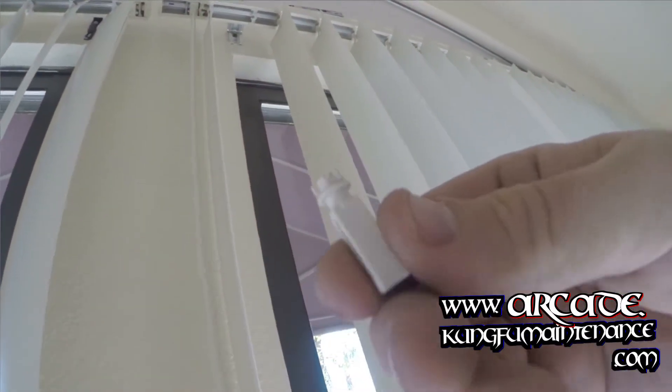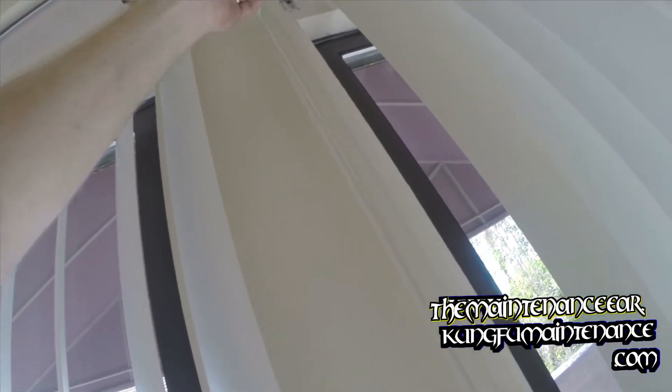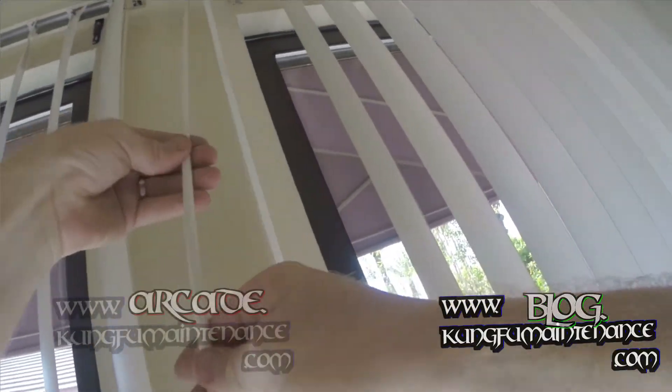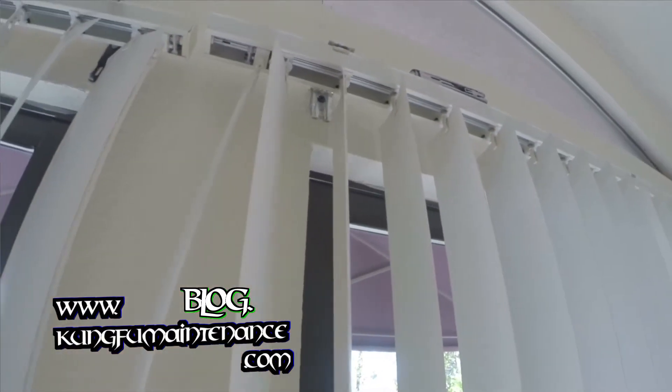You can see there's the broken teeth there, so I probably don't need to replace the gear since it's already in there — I can just swap this carrier. I'll match the direction of the carrier with the other ones as close as possible, hold it, and pop it in. Test it out — we're all fixed there. Now we can re-hang our blind slat. It definitely needs a little bit of cleaning in there, and we're good to go.